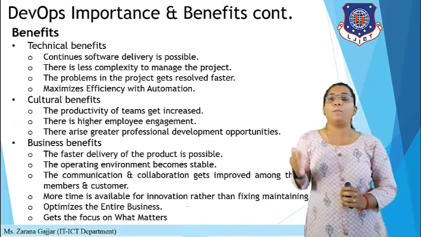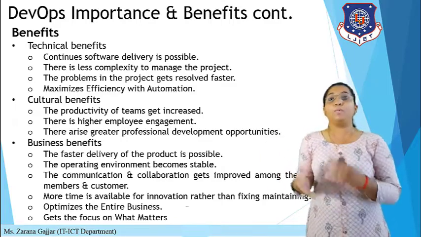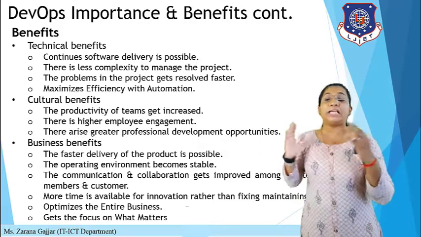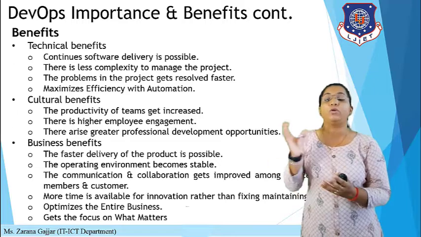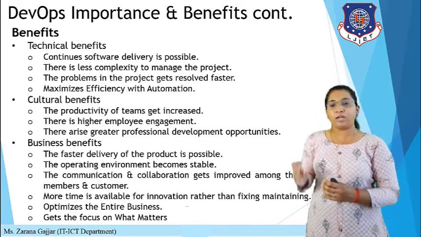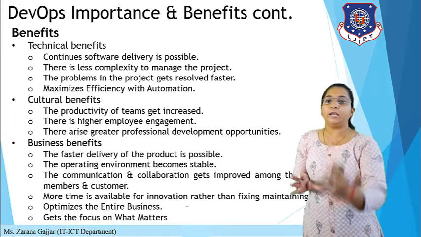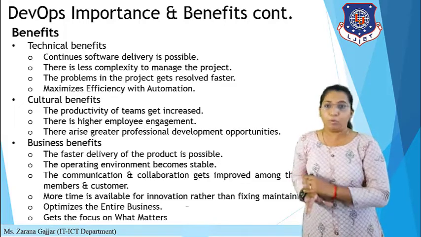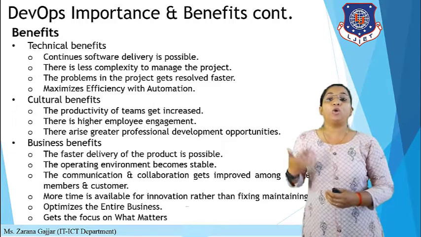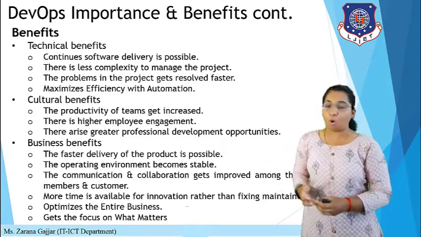So there is less complexity in managing the project, and problems in the project get resolved faster, because you are not checking the whole project, you are checking a particular module and component. If you find any error in one component, you can easily give feedback to the development team, so problems in the project get resolved faster. Then it also maximizes efficiency with automation.